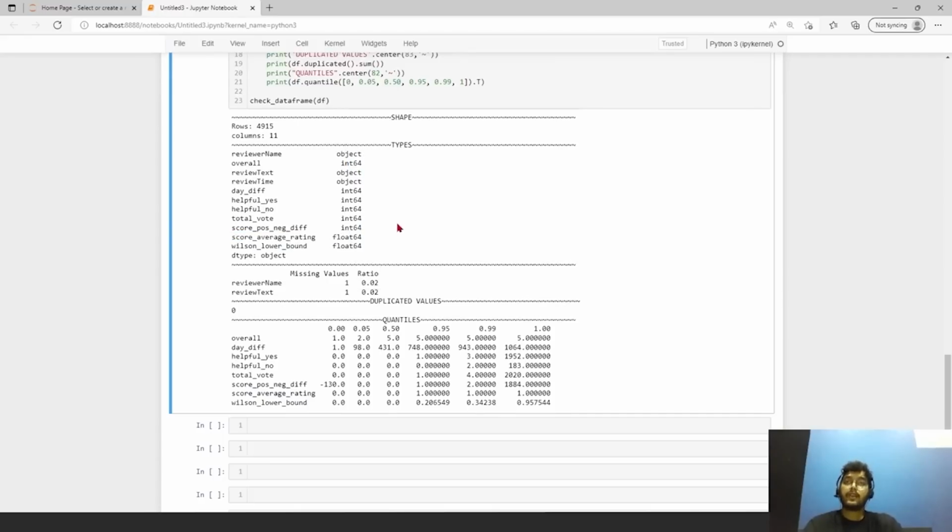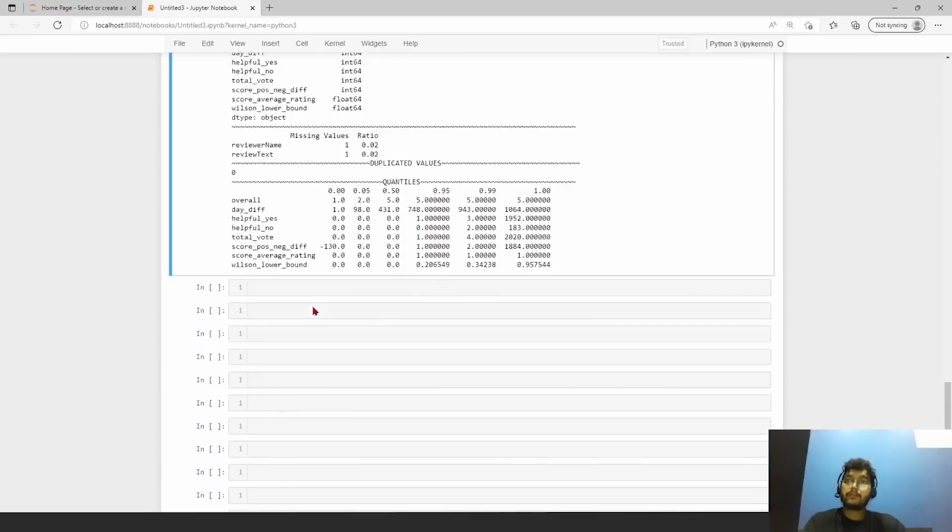Review text is object, day difference is int64, and Wilson lower bound is float64. Okay. So total missing values: one from reviewer name and the other from reviewer text. And there are no duplicated values in our dataset.